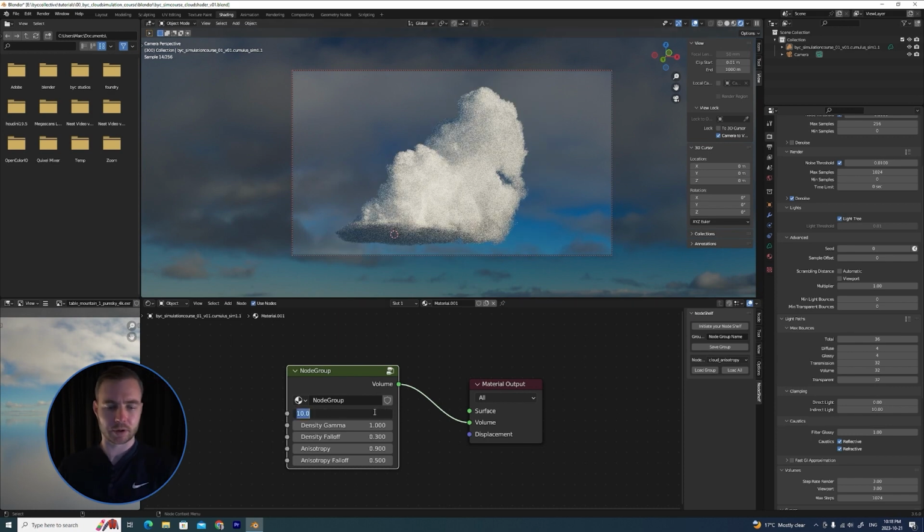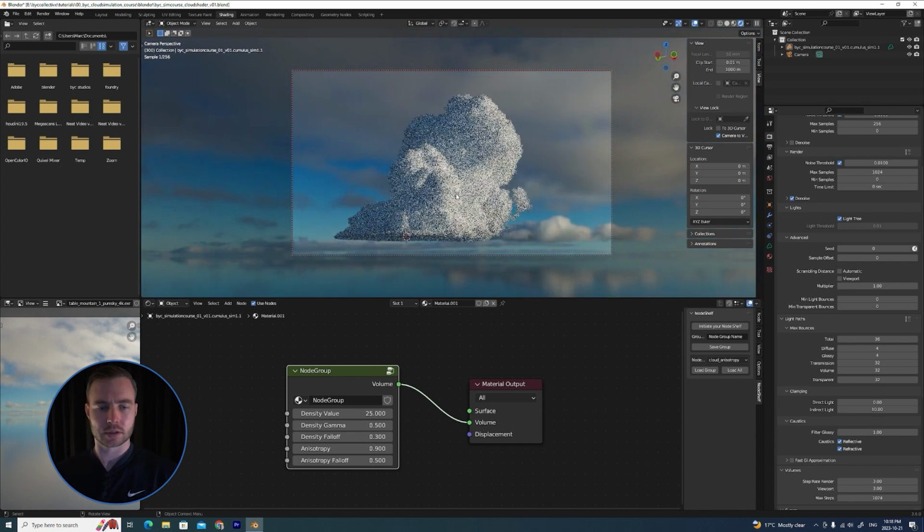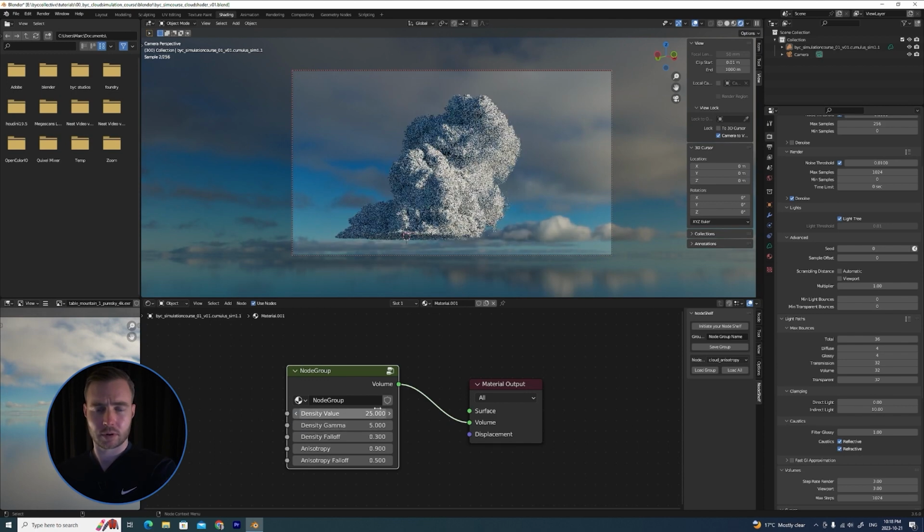So we can start slamming these values around, increasing our density, playing around with the gamma. Now the gamma, like I mentioned, is going to be controlling the shadows of our cloud. So if we take a look, let's bring our gamma down, maybe gamma up. There, you can see that we're starting to really tighten how our shadows and our fall off work.